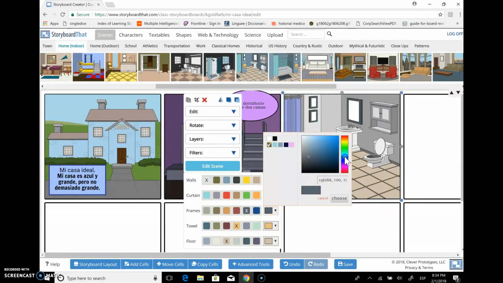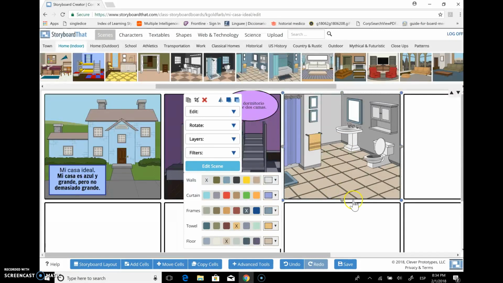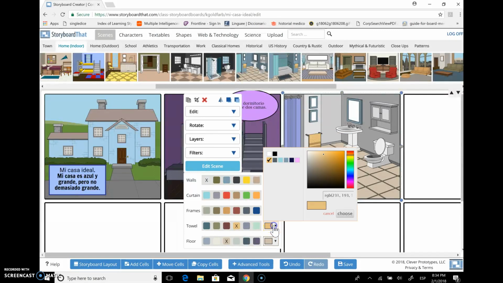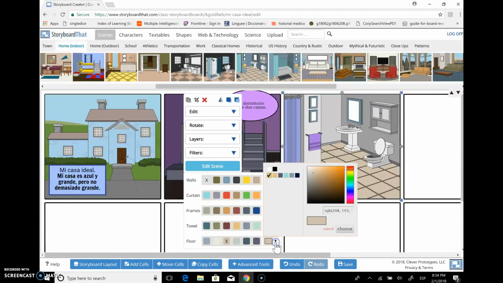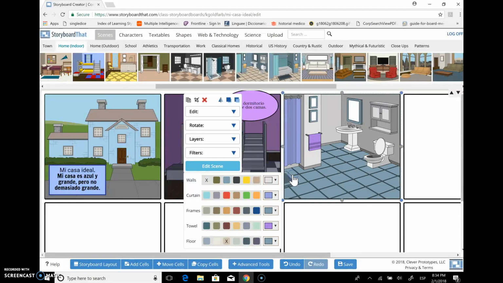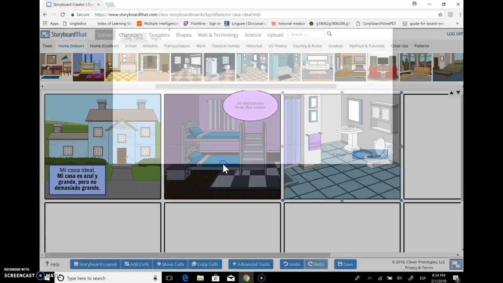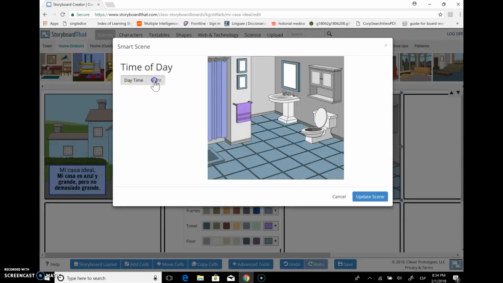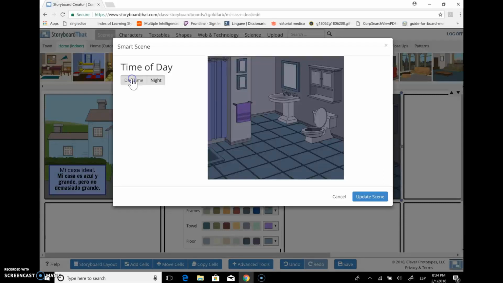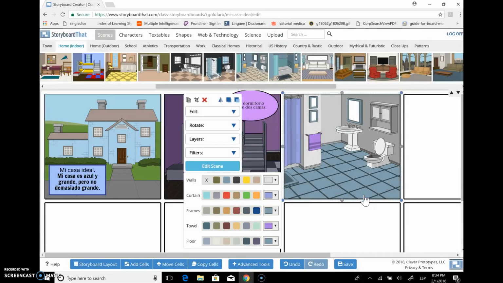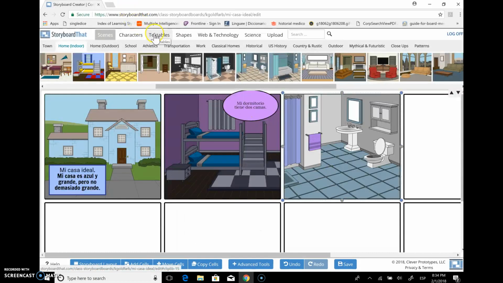Let's just go for a bit of a lighter gray. The towel. We'll go for purple. And the floor, I wish they could do a multicolored floor here. Sure, why not? Then we can edit the scene again. And the only thing you can really do here is day or night. In case you see that, you can certainly, of course, edit some scenes more than the other. And once again, I'll add a quick textable.